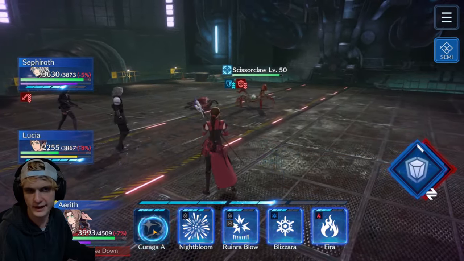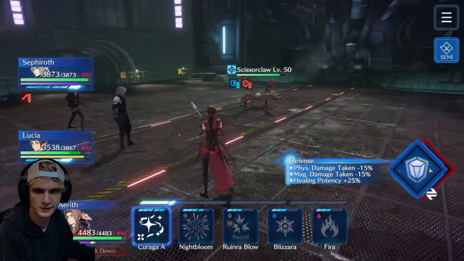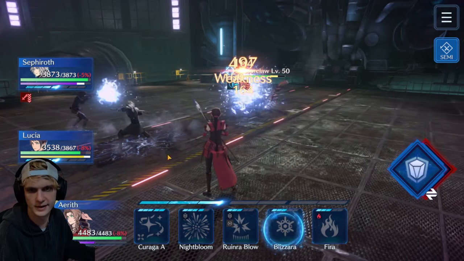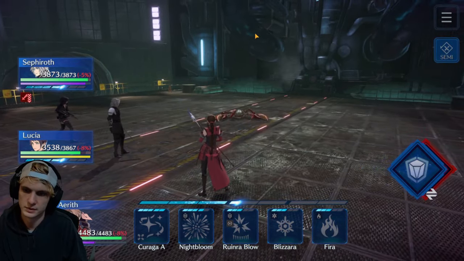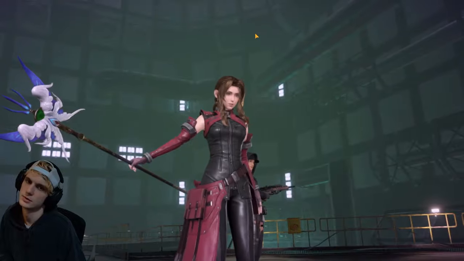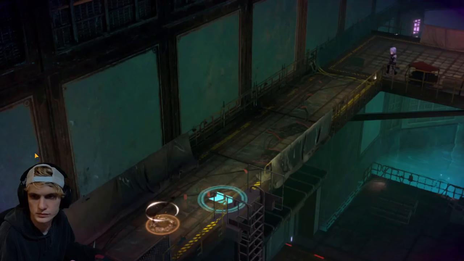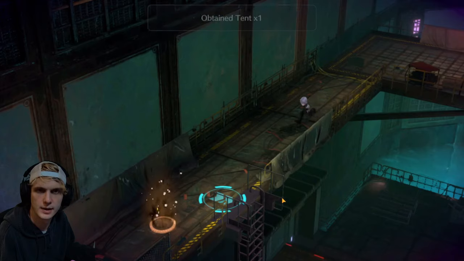The fact that I switched to attack stance there allowed Sephiroth and Lucia to do heavier stuff. Okay, this guy's weak to ice right now. He's dead right now from this. Alright, here we go. Now I'm going to skip Behemoth and come back to him.